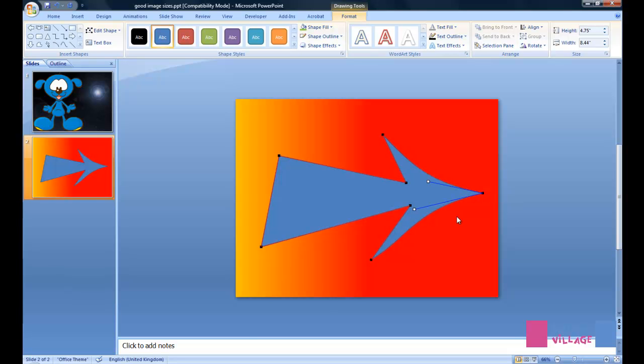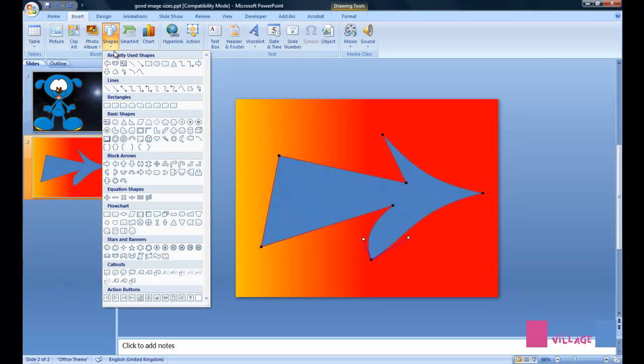etc., etc. This is the kind of thing that will take a little bit of practice. So you could, for example, move this back a bit and then create a curve there, etc., etc. So it might take a little bit of practice, but basically these options mean that you can, in addition to the presets that come with PowerPoint, create absolutely any kind of shape that you can imagine.